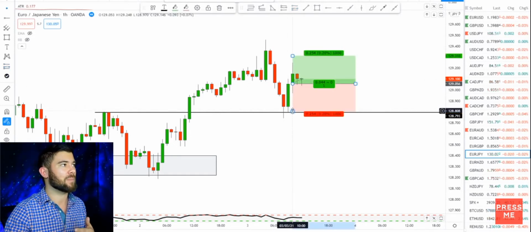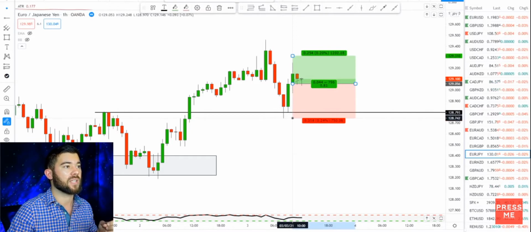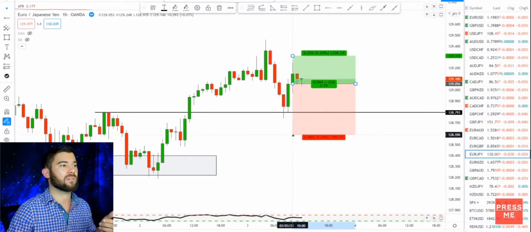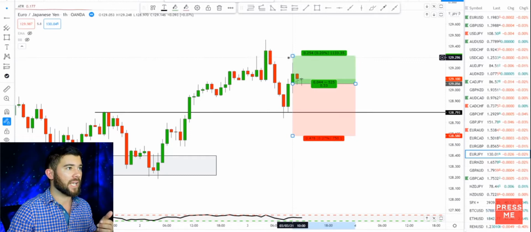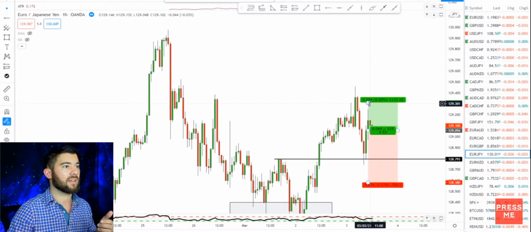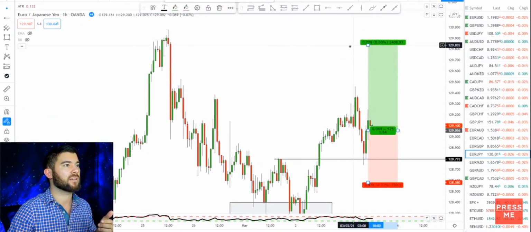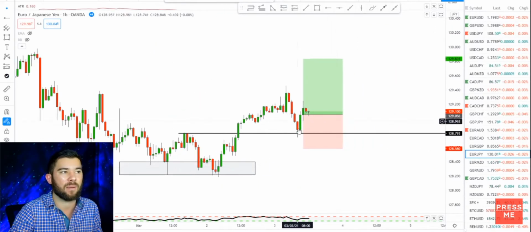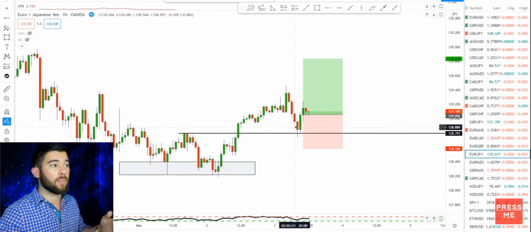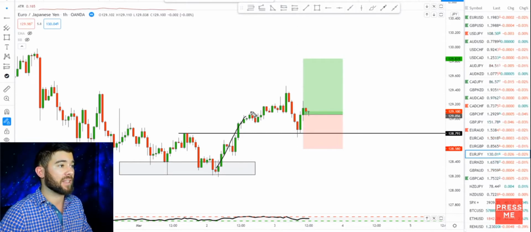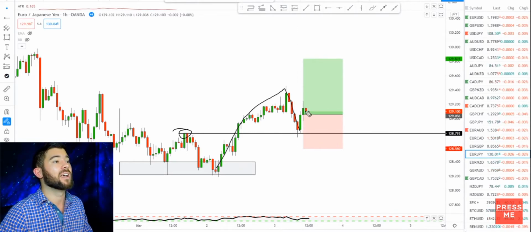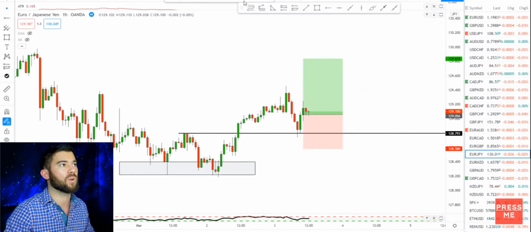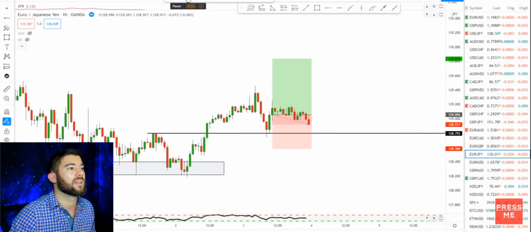We have a 17 pip ATR right now. So 17 plus 30 is 47. 47 pips, and I want to target my next level of resistance, which is right up here in this area. So at this point, we have our trade set up. We've had buying pressure after a double bottom has been confirmed by the breakout and a pullback to the neckline plus buying pressure. Okay, cool. We're in the trade. Let's see what happens.